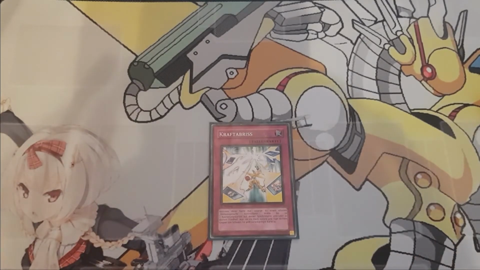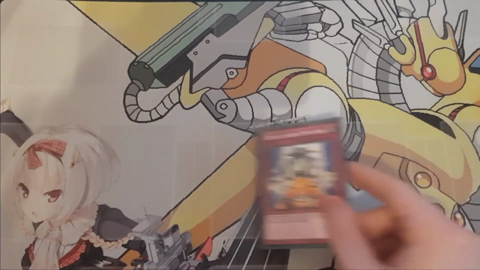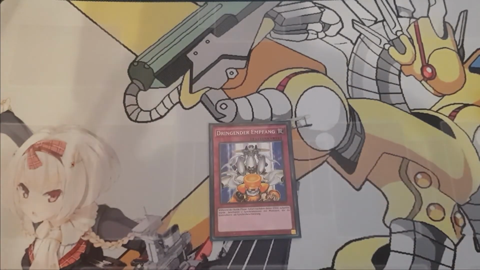Definitely a neat way to recur your equip spells for Power Tool Dragon, which is definitely something you want to do, especially when you have some really good ones like Double Tool C&D laying in the grave. And then capping off his main deck is a copy of Urgent Tuning. During your battle phase, after this effect resolves, you can special summon a Synchro monster with monsters that you control as a Synchro summon. So yeah, just a card that quickly enables you to Synchro summon in the battle phase to get more damage in.